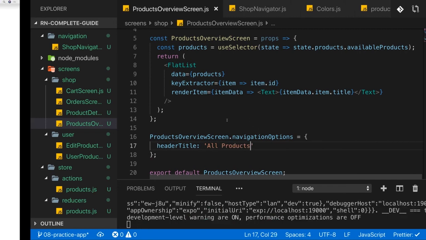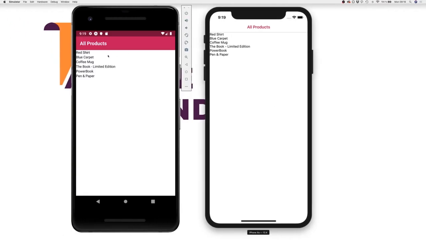And if we now save this, we see all products here in the header. So this is now actually looking decent. We can see our products. Of course, these products do not really look the way they should look, so the next step will be to make sure that here we actually do get the look we need in this application.